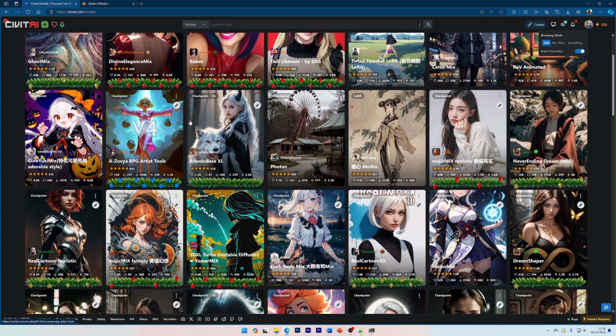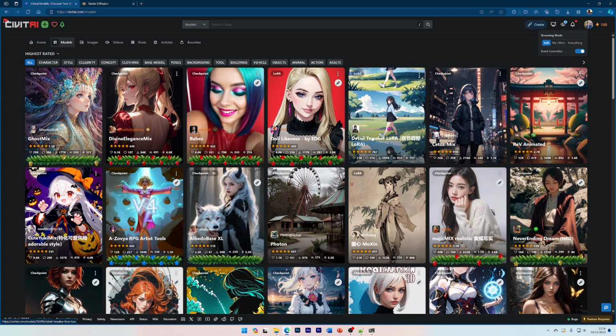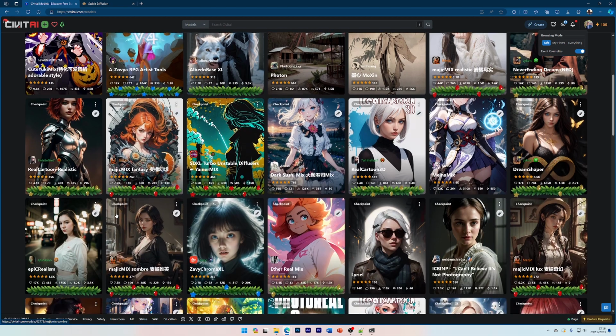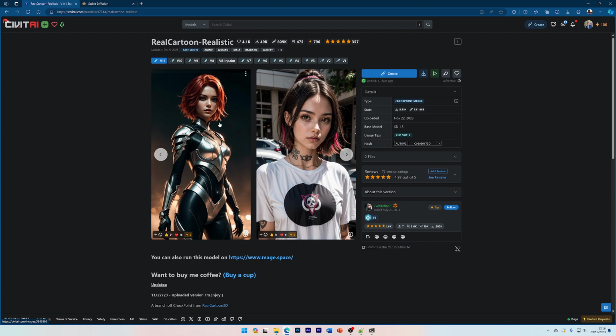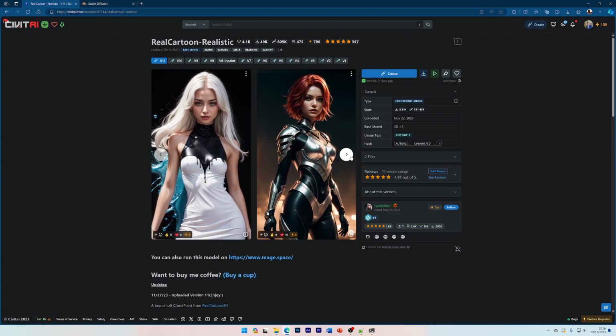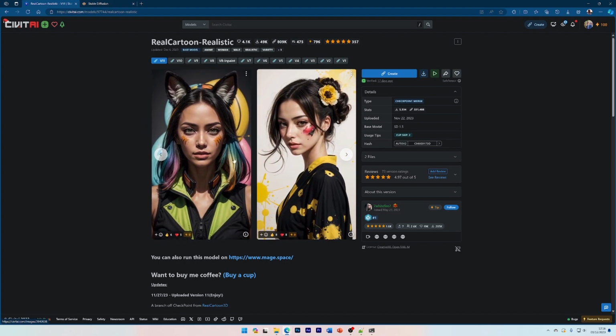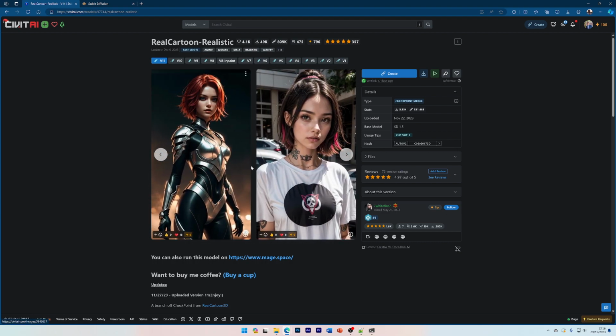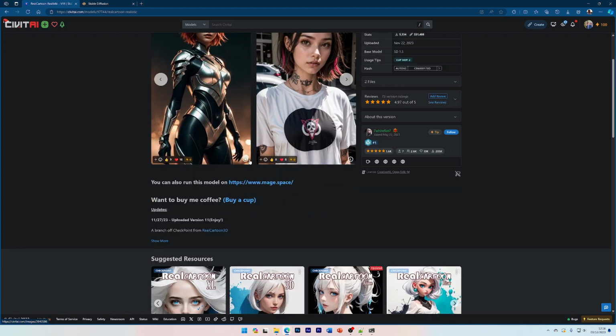And what it does, it gives you examples here of the type of look and feel that this particular model will create. So if you're looking for a particular one, if you look at this one, Real Cartoon Realistic, all I need to do is select this one, and it gives you information and a few images of what the outputs can look like on this particular model. It doesn't mean that you're only restricted to women, which are shown in this case. You could show men as well.